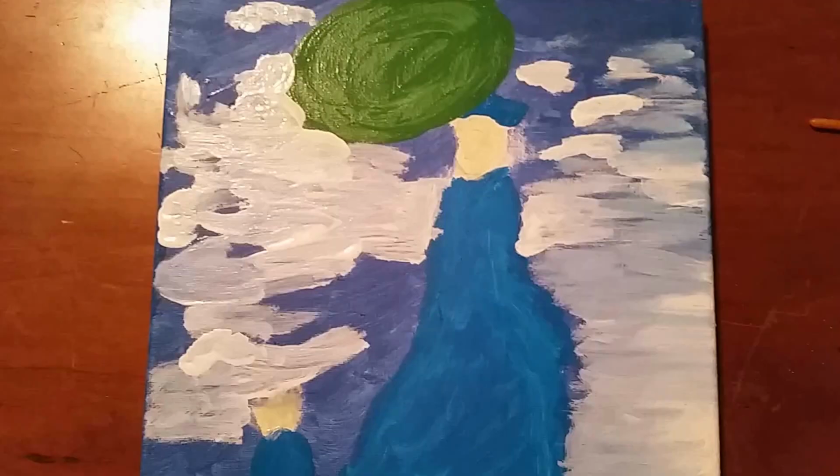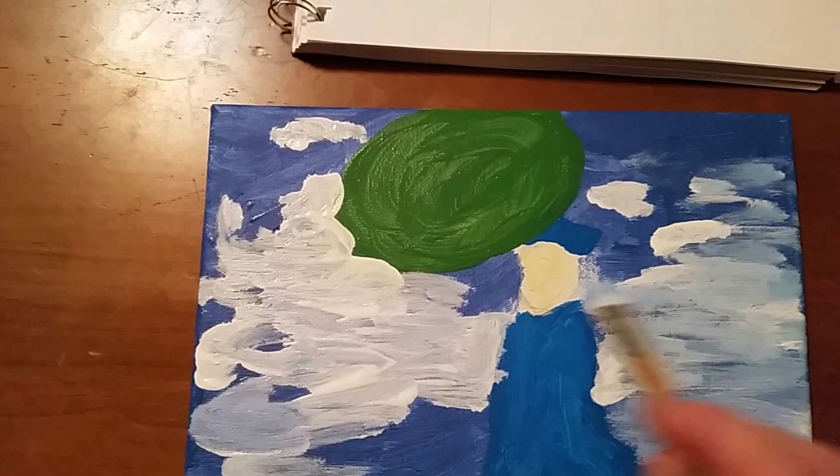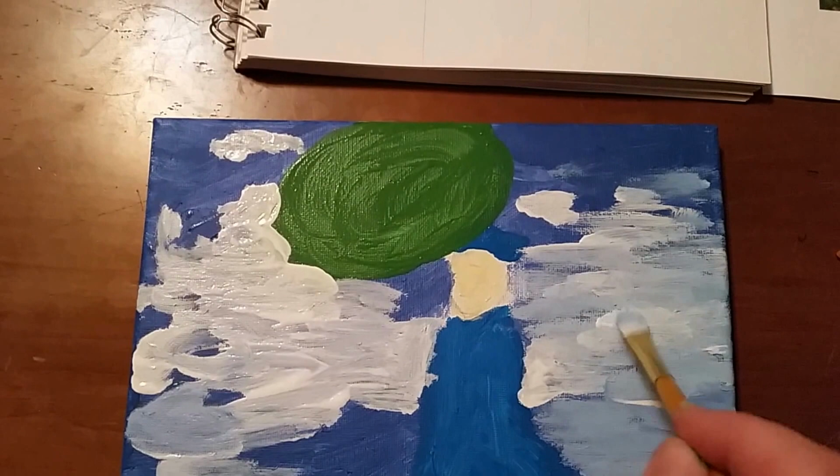I'm working on the sky background right now, and I'm mixing my colors a little bit, the blues and the whites, to get a little bit more subtle color, not so dark and solid, and just kind of working my brush back and forth, back and forth, having fun with it, not being perfect, because that's what it's all about. It's just kind of making it up as you go and putting it where you want.